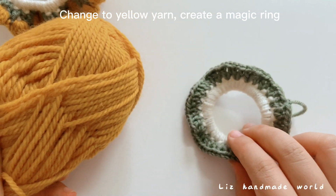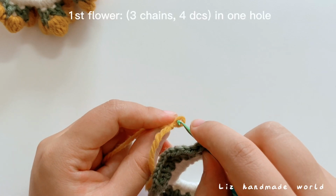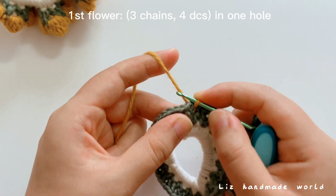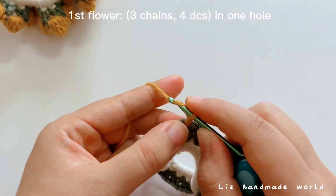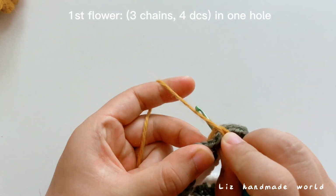Now we will change it to yellow yarn and start with a magic ring. Now we will make our first flower. To do this, we will work 3 chains and 4 double crochets together in one hole. So basically, each tulip is made up of 5 double crochets in one hole.